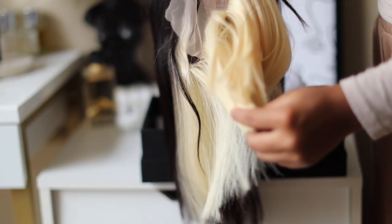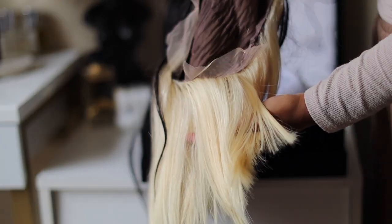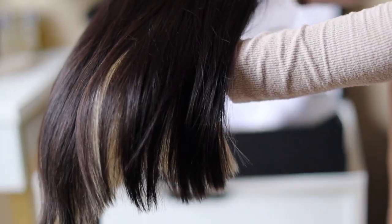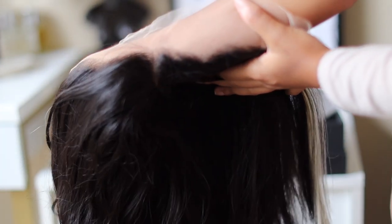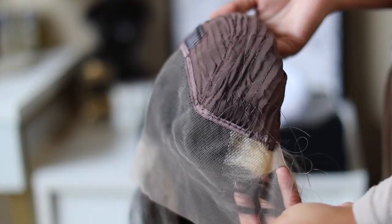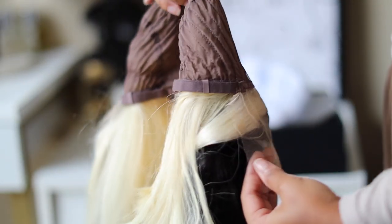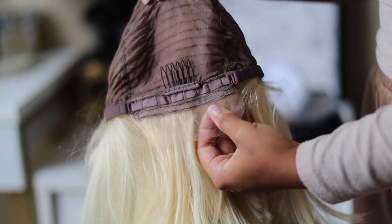I was really excited. So in this box, I received a peekaboo wig. It had 613 hair on the bottom of this unit and a natural 1B on top. This unit is 14 inches at 180% density. This hairline was very, very thick, so we will have to pluck a lot in this unit. This unit is also Brazilian at a 13x4 lace unit with adjustable straps and combs.